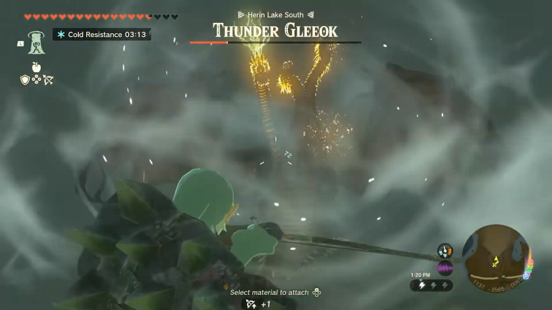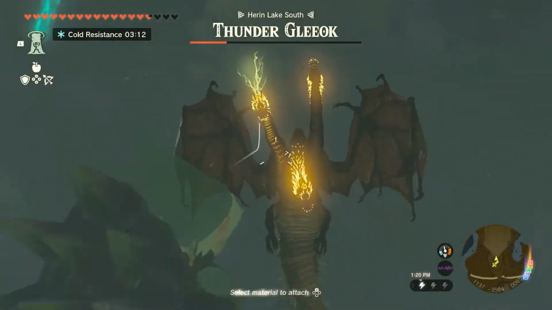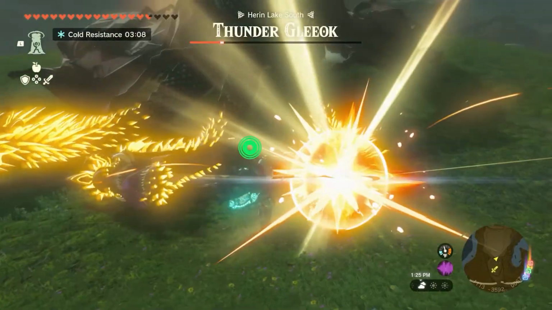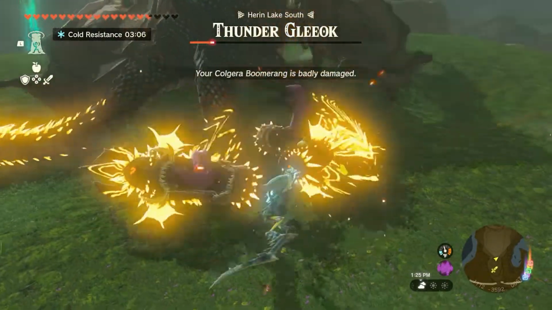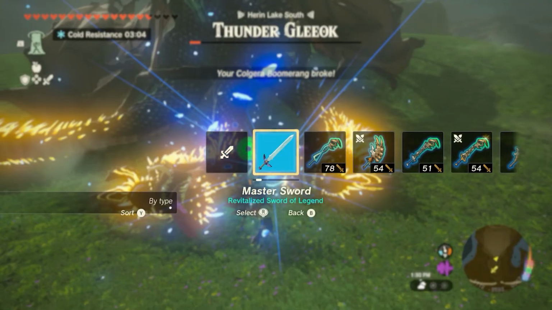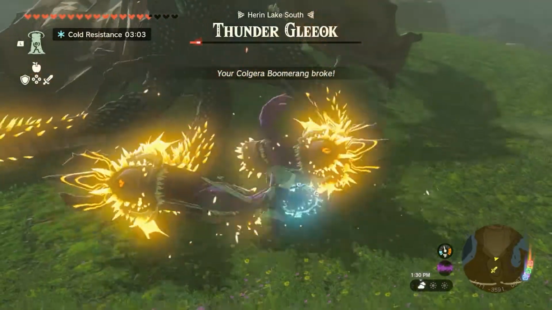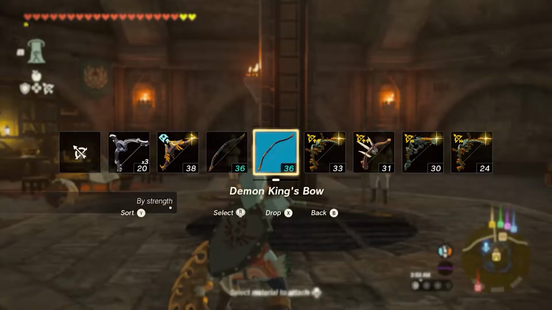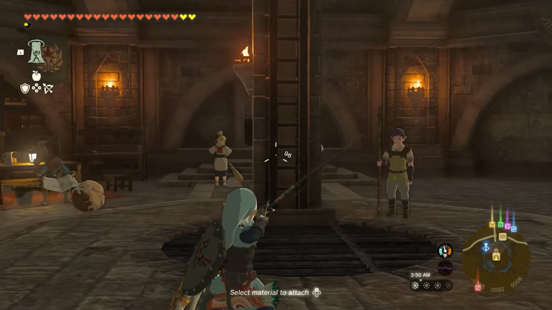Now, if you're not familiar with the Gleeoks, they are these vaguely dragon-looking critters that look like a cross between a dragon and a three-headed hydra that are kind of roaming around, and they look rather intimidating, but the way to kill them is actually fairly simple and pretty easy, provided you have the equipment ready before you go into the fight.